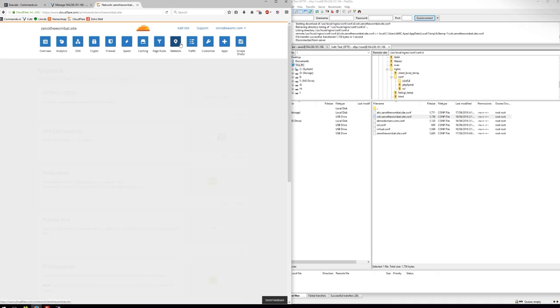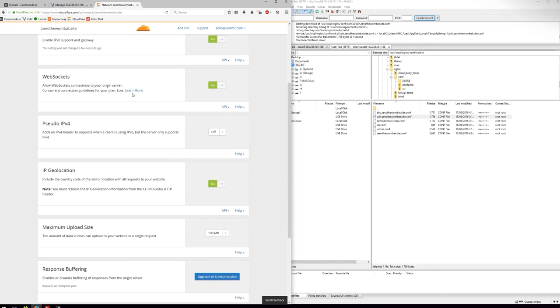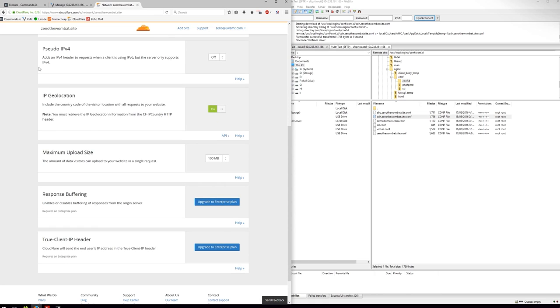What else have we got? Network. Speedy, that's fine. Enable IPv6, sure. WebSockets, you don't really need these, but you can turn that on. IP geolocation, this is if you want to pass this through. So you must retrieve the IP geolocation header for this.